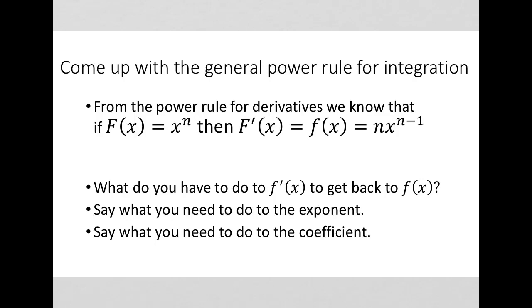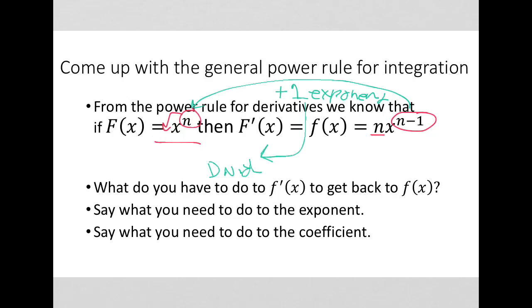But let's put this a little more generally. Let's come up with a rule. Given the power rule, if we have some function x to the n, how do we get the derivative? Well, we subtract 1 from the exponent, n becomes n minus 1, and we multiply by that original exponent. The n goes down, giving us that n right there. Well, let's work backwards. If I have the derivative and I want the antiderivative, think about from that n minus 1, how did I get to n? Well, I had to add 1 to the exponent. And then what did I do once I added that 1 to the exponent? Well, then I divided by the new exponent. So add 1 to the exponent, and then divide by the new exponent.